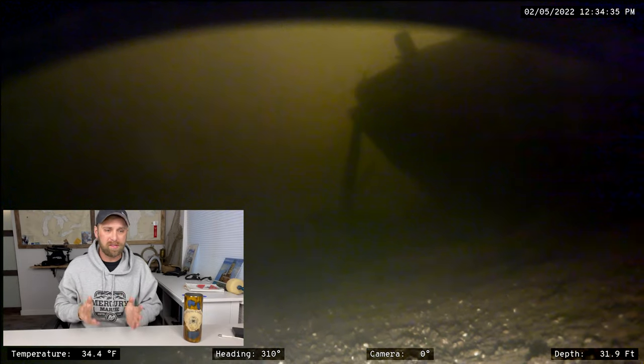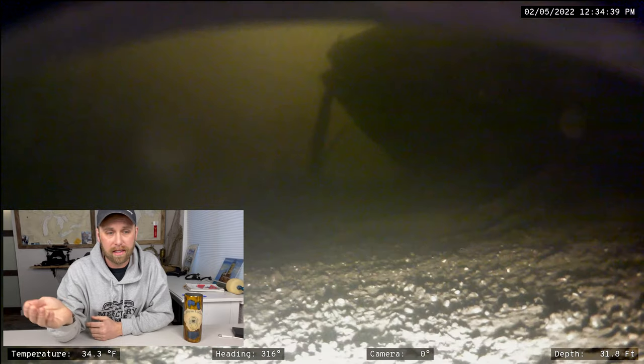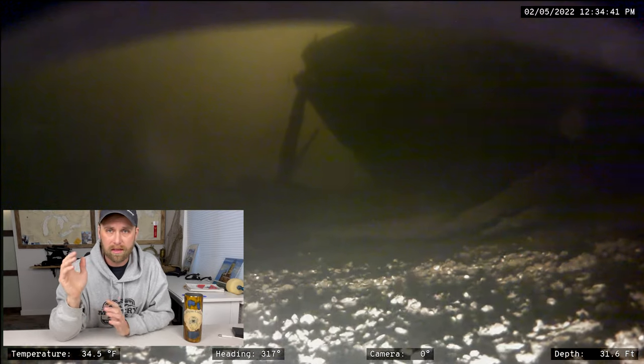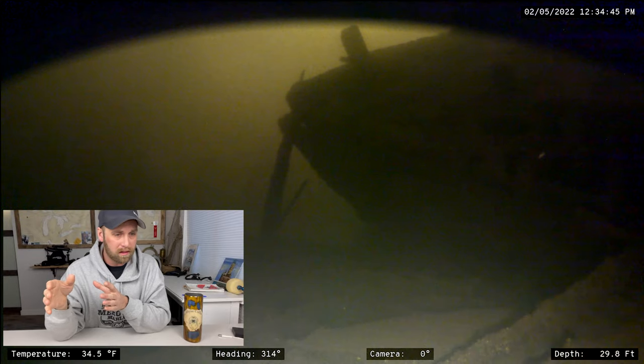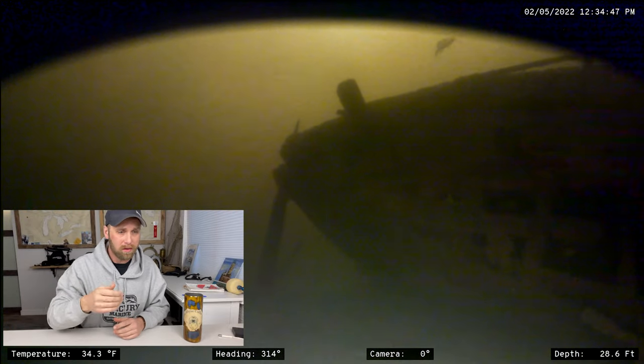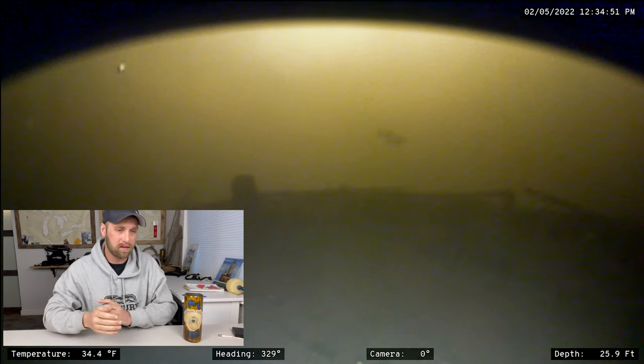Alright, so the shipwreck's just coming into view. I searched around for a little bit and then finally decided to turn around because I thought I was a little bit too far from where I went in originally. So after I turned around, I saw this upslope and I knew it sat on the ledge there. So I was able to see the wreck and now I'm just kind of figuring out where I am and being really cautious. But right away you see a tremendous amount of fish in this wreck.